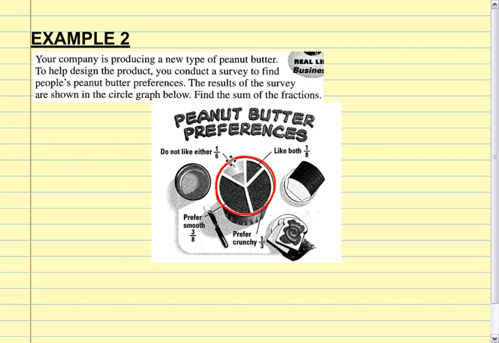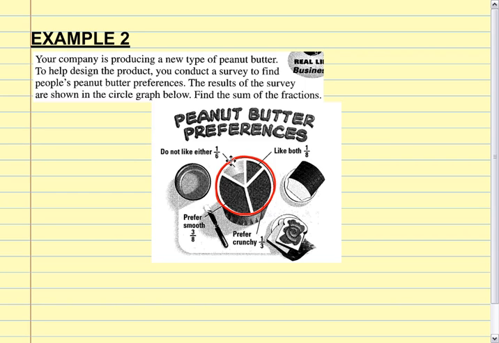Find the sum of the fractions. Well, wait a minute. If I add all the parts of the circle graph together, what should be the sum? Raise your hand. Zachary? Not 100, that's 100%. Not 10. Hannah? 1. We're adding all parts of the circle together to get one circle. Okay? Good. But let's check it. Let's make sure.